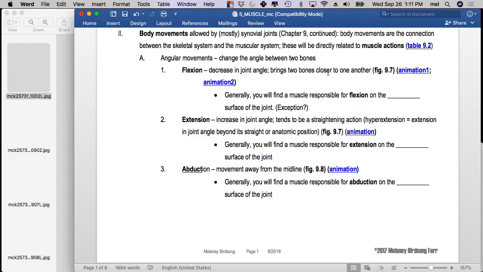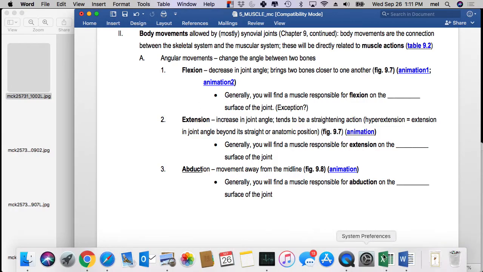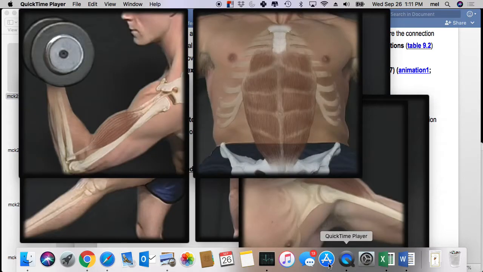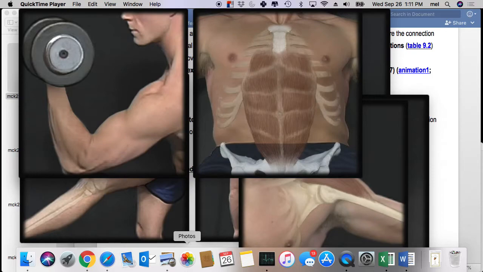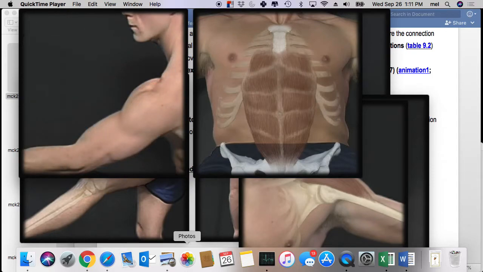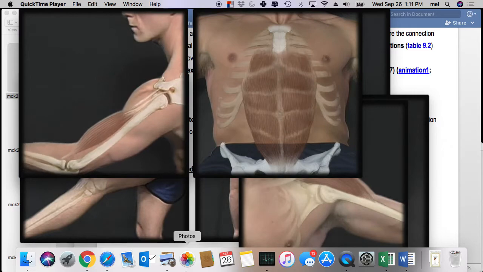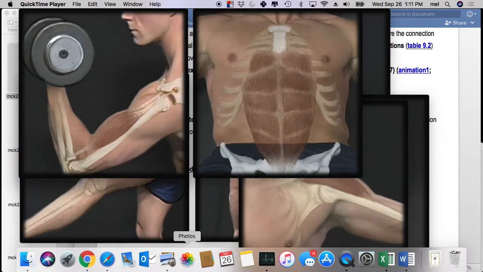Okay, so I want to talk about what flexion means and then what you can determine about a muscle knowing that it's a flexor. What flexion is, we'll do it a couple of different ways. Flexion starts from anatomical position and decreases the angle between bones, right? Did we do this in this class last time? Start at 180? Okay, so we can go through flexion relatively quickly. We start at 180 and we decrease the angle between two bones. That's flexion, okay?